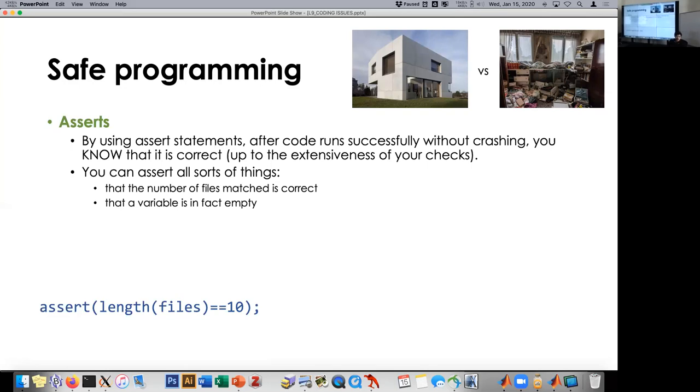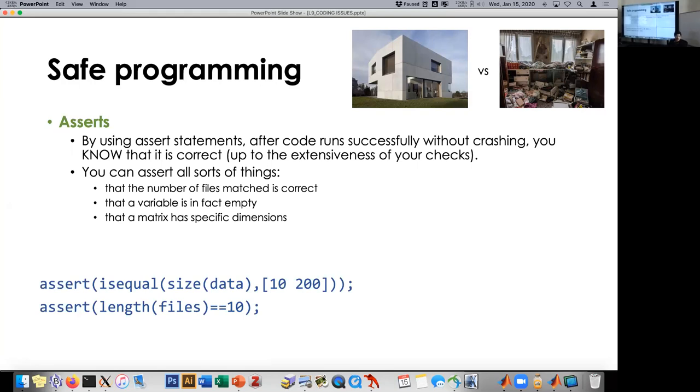Okay, so you can assert that, I don't know, a variable is empty. Maybe sometimes that wants to be true. Dimensionality of matrices. I'd say this should have been the first example. So voxels by trial or something. Confirm that I actually have data that conform to that size. So here it's just saying, give me the dimensionality. isequal is a thing that spits out logical truth. So are the dimensions of data 10 by 200? So assert that that's true.